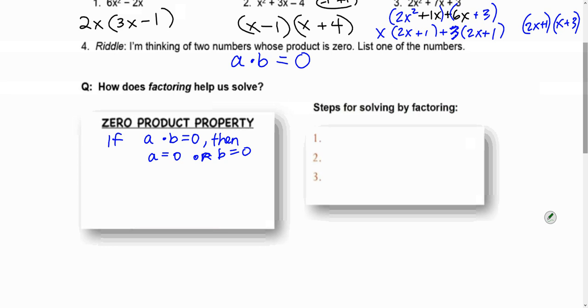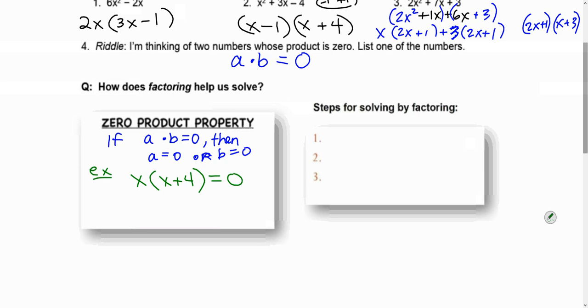Let's say I already did all my factoring and I ended up with x and x plus 4. But now I actually want you to solve. Now, this is an example, by the way, I just made it up. When we have problems, they don't look like this. They look like the problems that you saw in the bell work. So it's our job to rewrite them so you can see each of the separate x's so that you can solve them separately. So what we do is we just say equals 0.